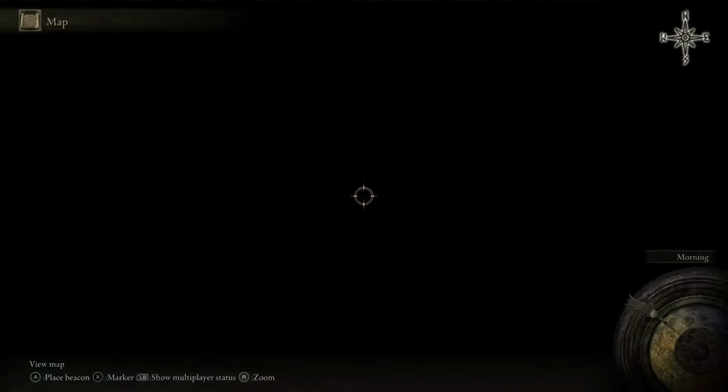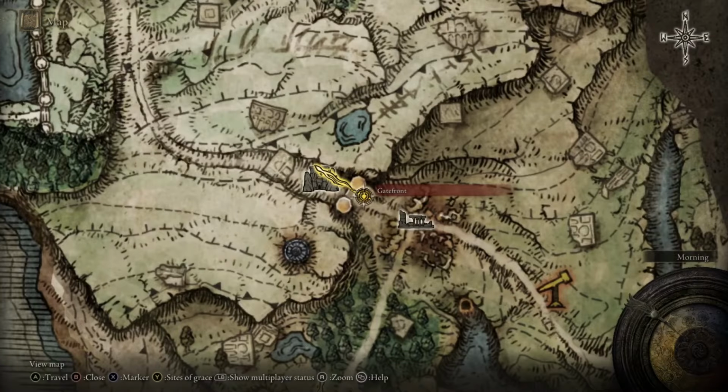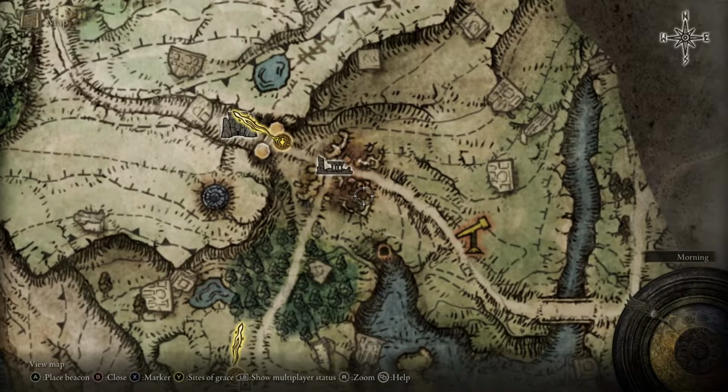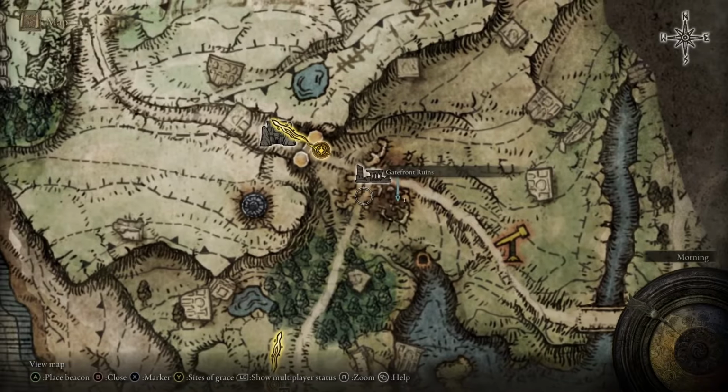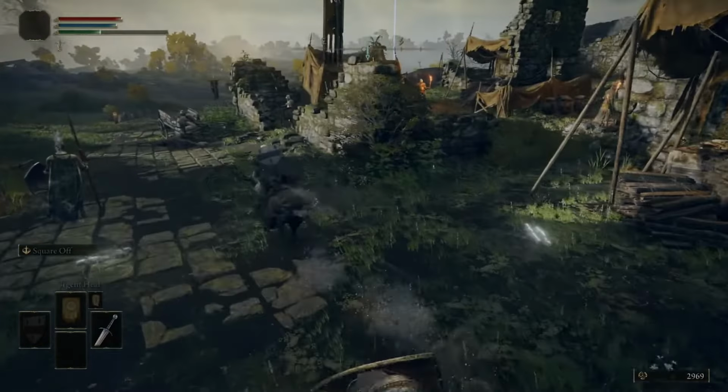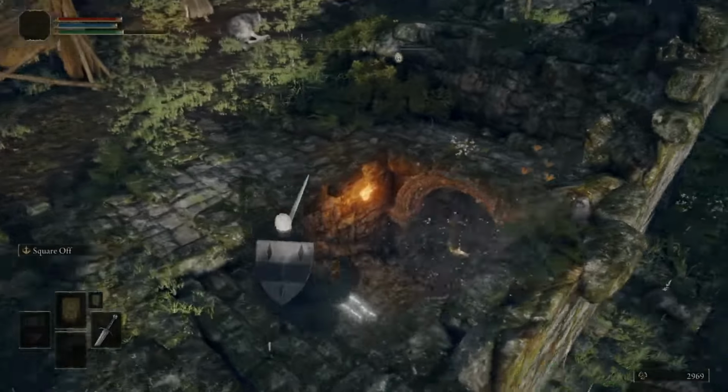Up next, we're going to grab the Whetstone knife. The Whetstone knife can be found in the cellar of the Gatefront ruins. It enables you to put Ashes of War on your weapons at any site of grace. If you don't have the knife, then you'll need to get an NPC to do it for you, which is a real pain in the ass, so make sure you get this thing.